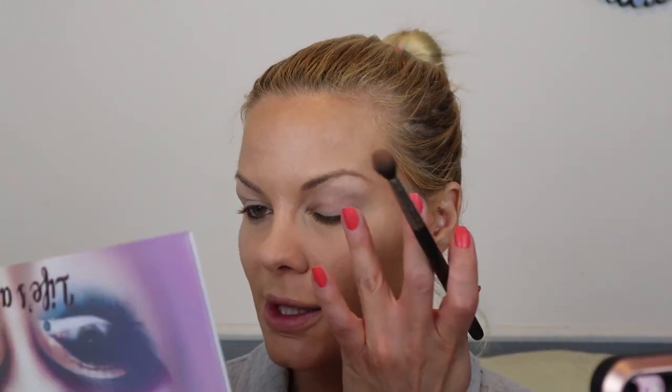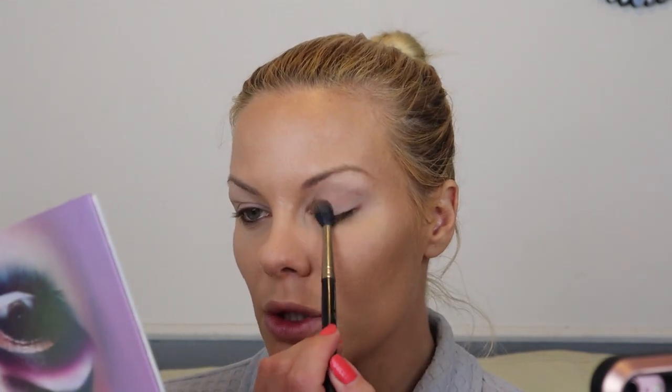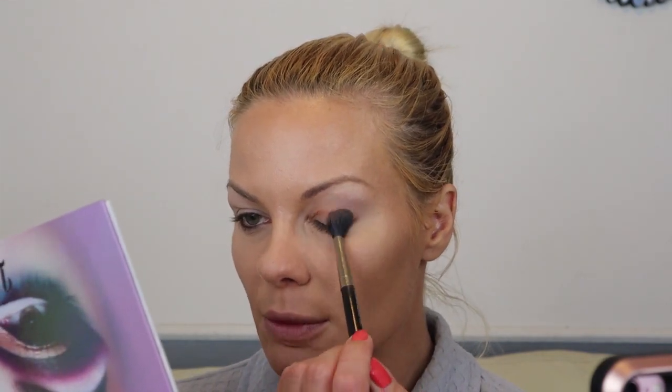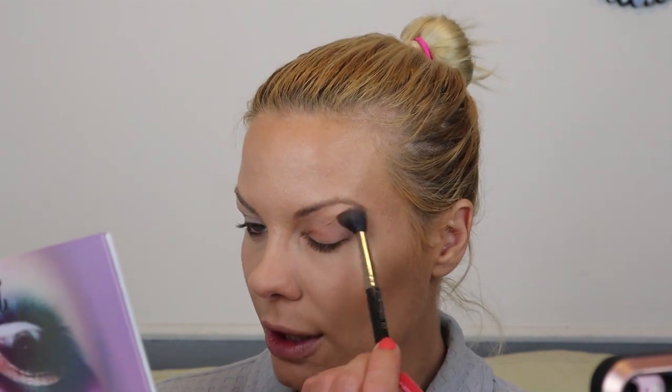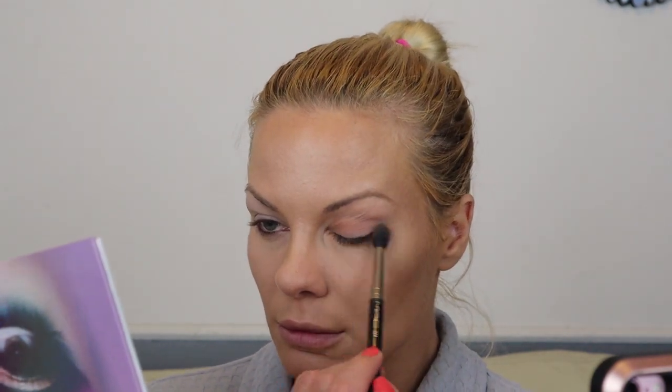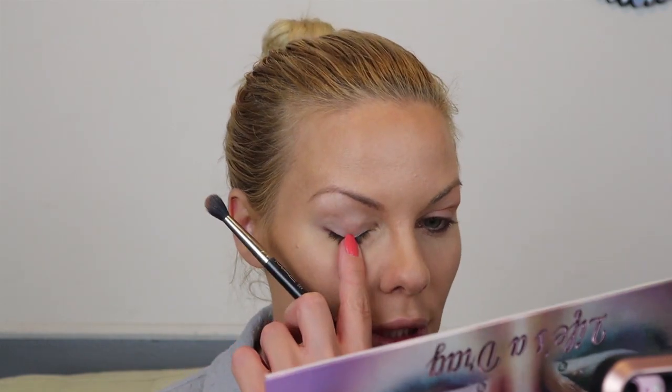All right, so I'm going to go in with Sickening, a very neutral color, this color right here. And I'm just going to base this all over my eyelid just to set the primer. You don't have to do this step, but to be honest with you, I prefer to always set my primer before beginning. Again, make sure there is no creasing. If you see creasing on your lid, you want to blot it out before anything happens.